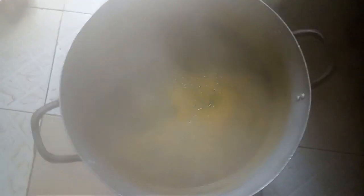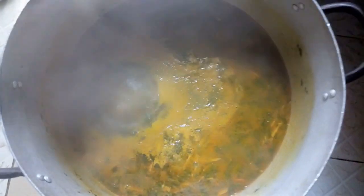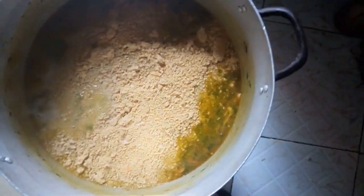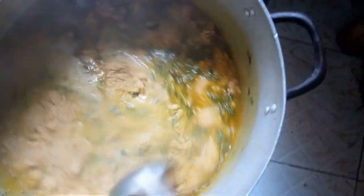So you can see the pot boiling very well. I'm now going to be adding my melon inside this pot. I'll stir it and then allow it to steam very well.